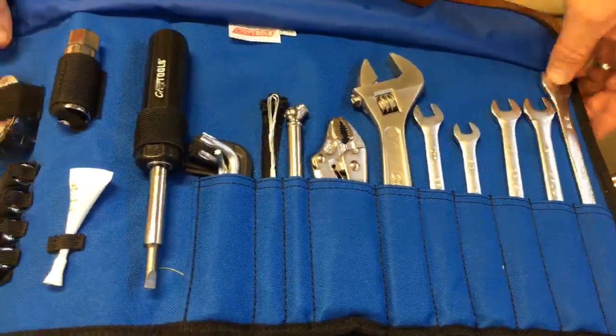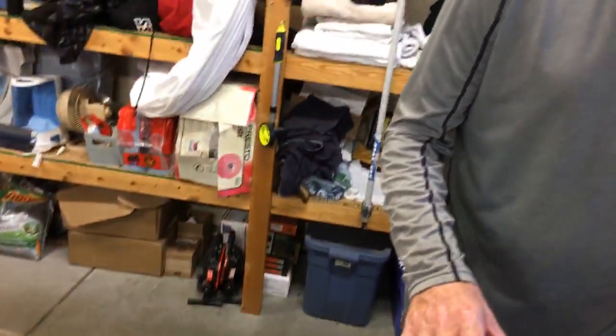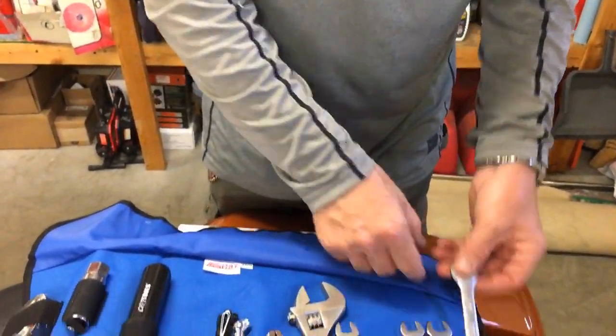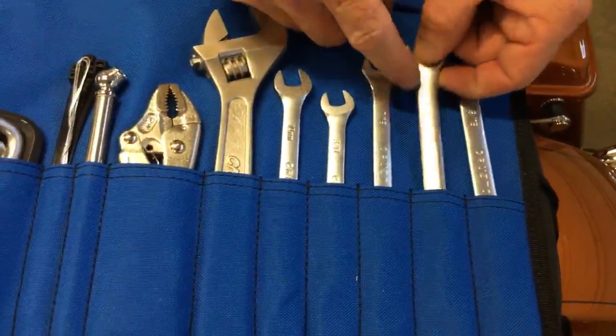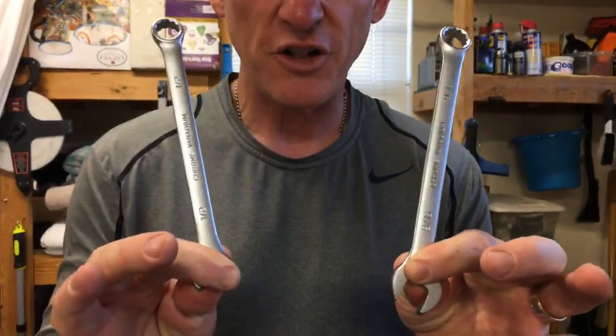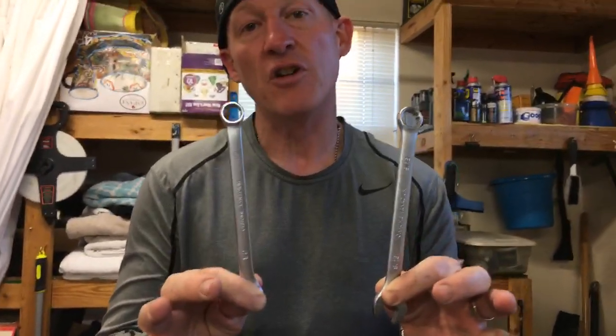Very common sizes for Harley-Davidson — this has what you need. Anything more than what you would need here, you're going to want to get it on a lift and to a shop. But this is going to get you through a lot of those emergencies, like recently in Canada. Nine-sixteenths inch box-end wrench — box end and open end. All these are box-end and open-end wrenches. This is a half inch — very common sizes. Nine-sixteenths and half-inch is exactly what you need to adjust your clutch. There's a free video on this YouTube channel on how to externally adjust your clutch. There's enough in here to also internally adjust your clutch, which we have to do with our police bikes all the time on the courses.